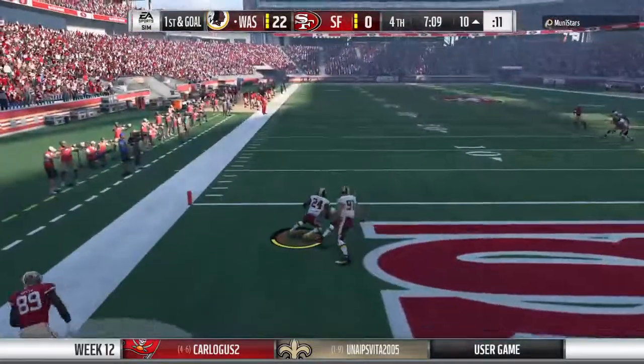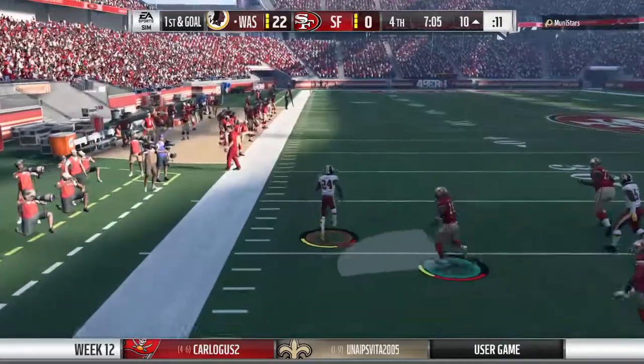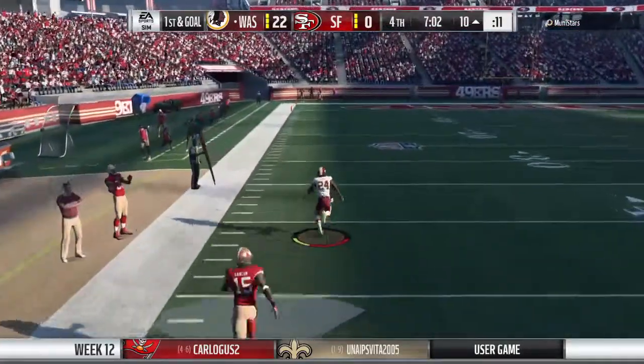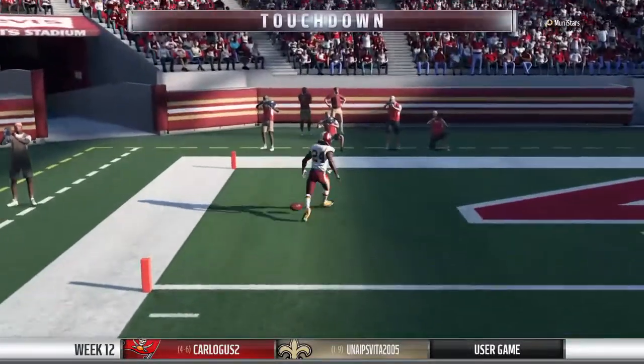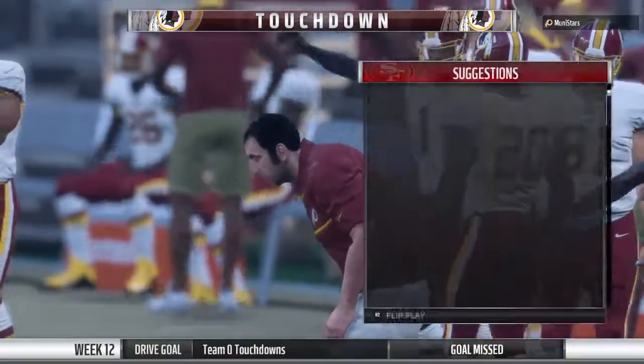And oh, it'll be intercepted. Picked up by the all-pro corner, Josh Norman. And I think he's going to go. They're not going to get him. The 40, 30, past the 20. And he will bring this one back. It's a pick six for a Redskins touchdown.